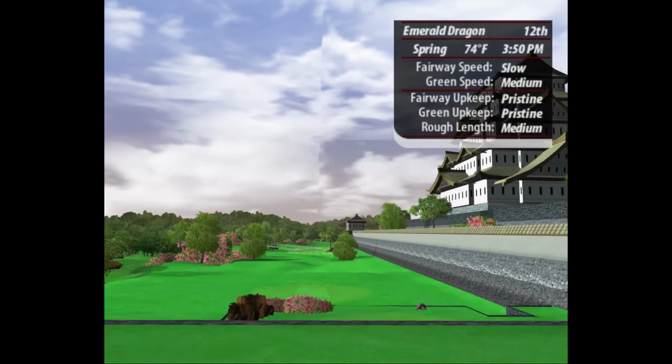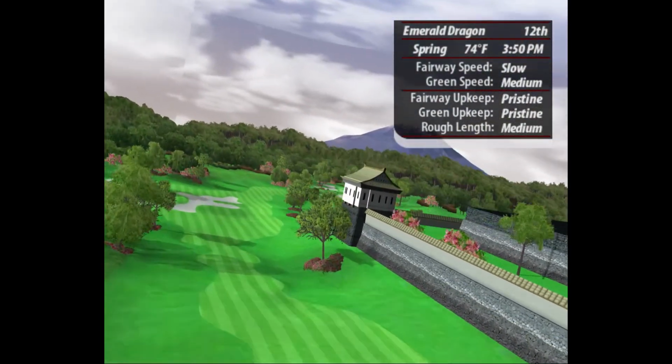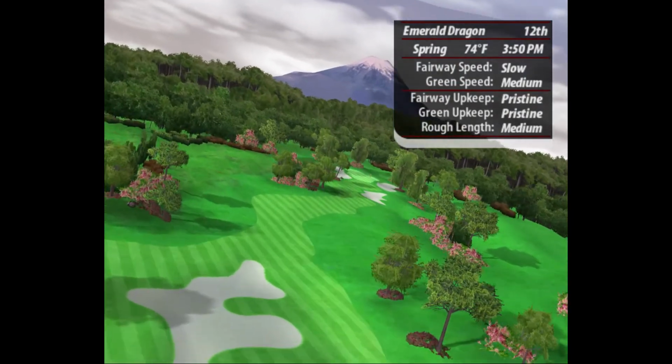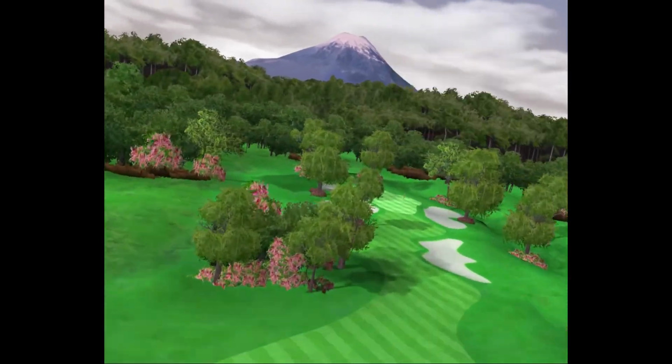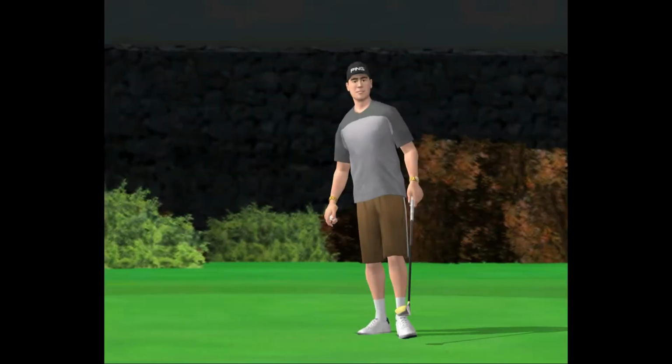An ancient castle is the backdrop for this par 4. The 12th is a dogleg right around the landmark to a green that is well bunkered in front and to the right and left. Keep your approach shot out of the sand or you'll be whistling bogey in no time.